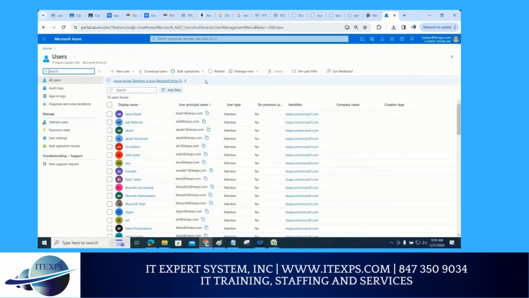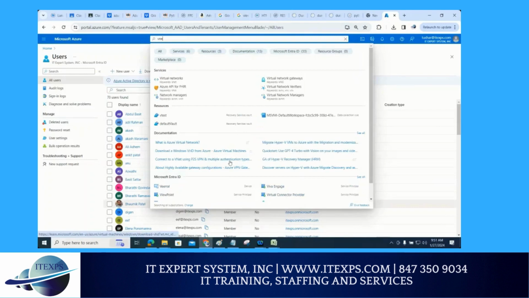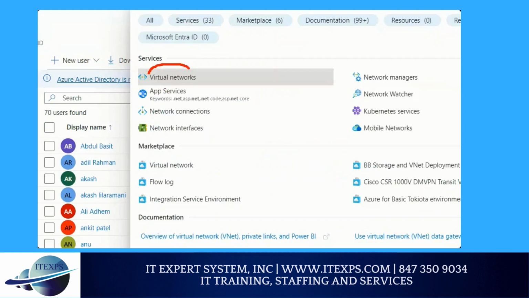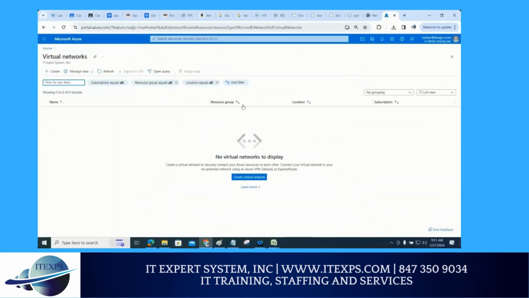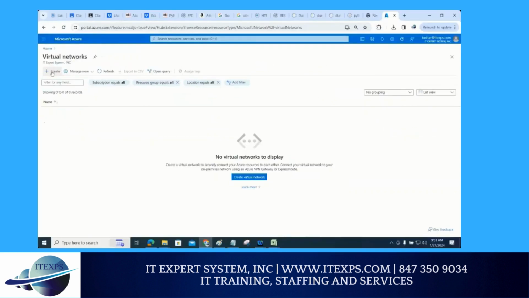Awesome. Let's get started. So we are saying Vnet and click on virtual network. Vnet, virtual network. If I make a mistake, correct me, I can make mistakes too. So first thing first, we're going to create the first network. We will say East 1. So we'll click on create.